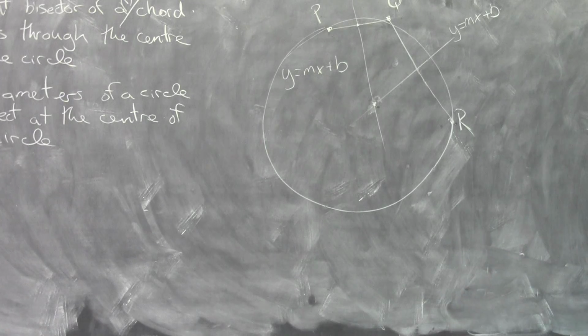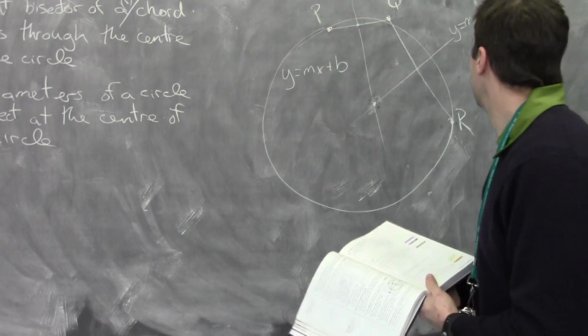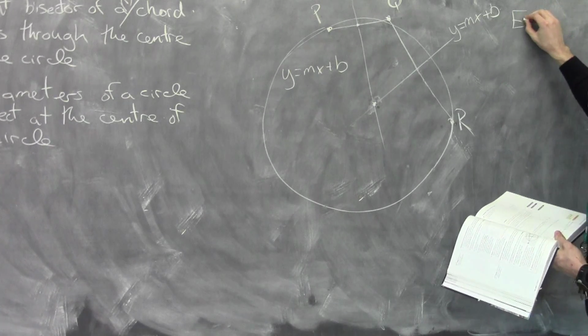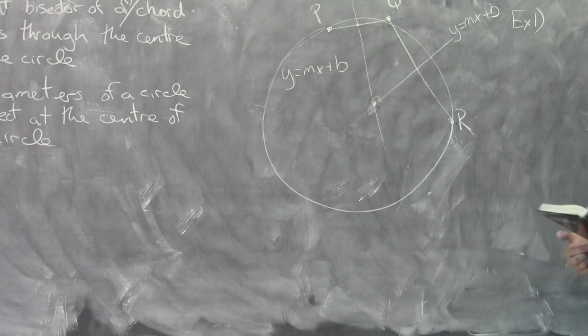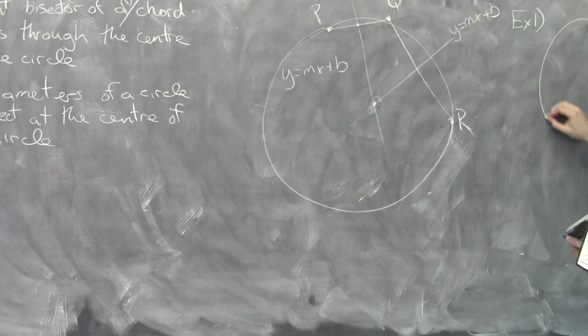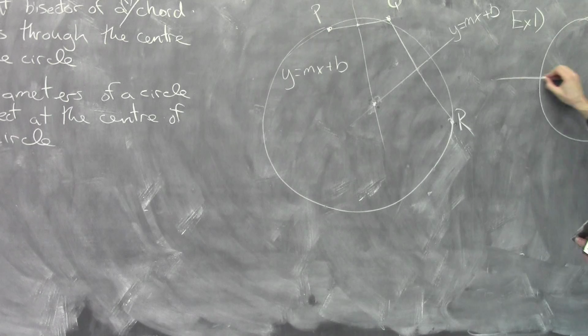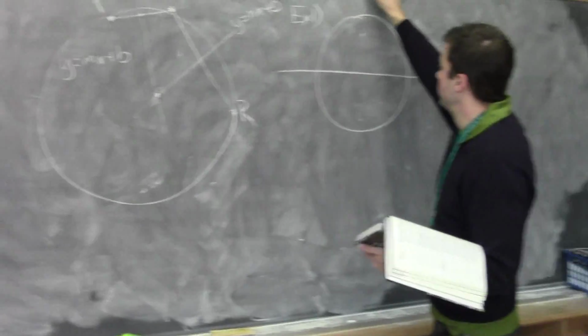Good. All right, let's look at example 1 on page 147. It says, verify that the center of this circle lies on the right bisector of the chord AB. We can see the center of the circle is at 0, 0. We know that from the graph. The graph is accurate enough to show that. So we have a circle here.